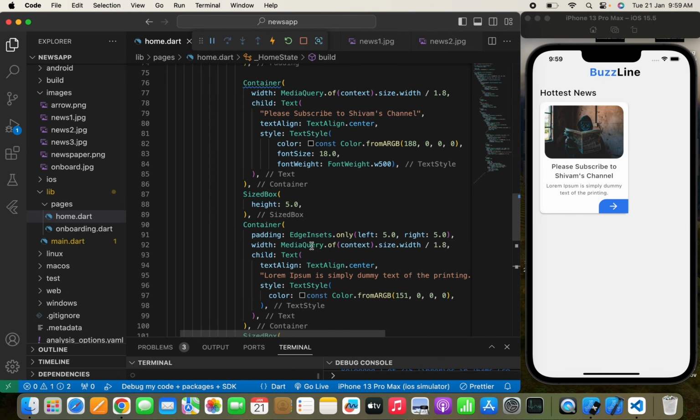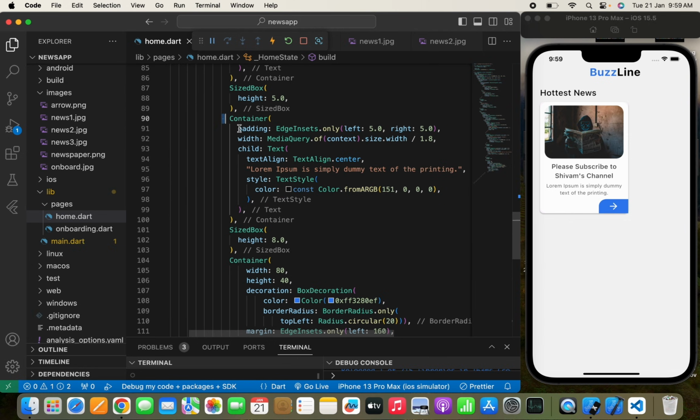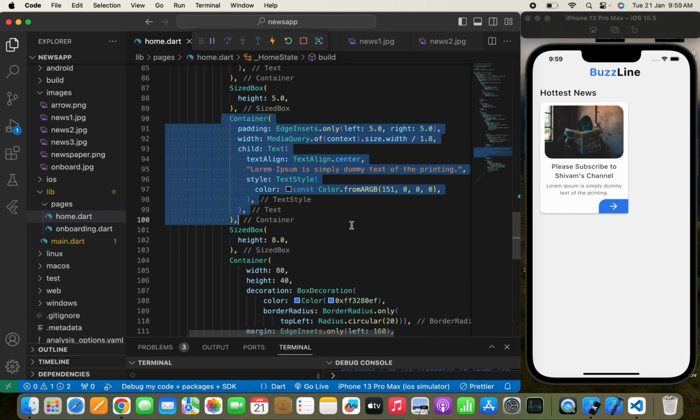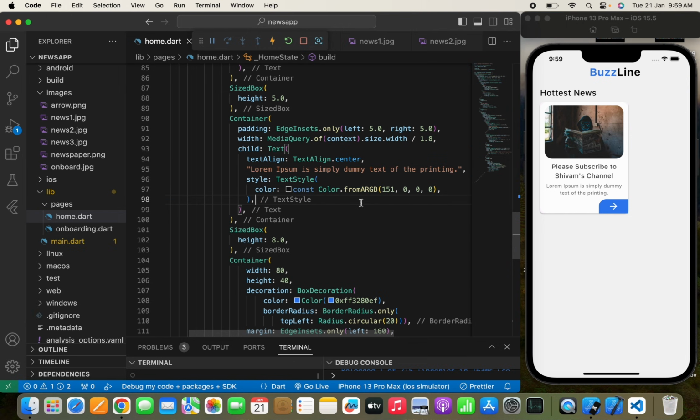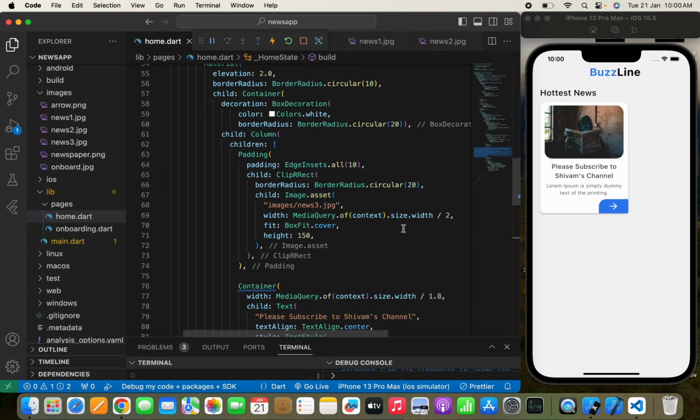Yeah, so here you can see that I have also used a TextAlign.center to center all this text so that it is in the complete sentence. So this is a container for that, to center the text, and this is a container just to show the headline, or you can say to read more about a news detail. So this is how we can simply show a news detail over here. So these are some things that we have added in our hottest news.